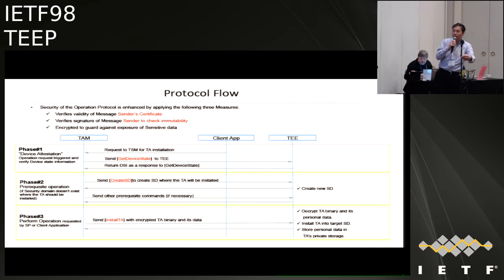Encrypt it, in this step you already have the secure domain. That secure domain already has a private secret key. You can encrypt in this established domain. So now the encrypted data goes all the way down here, and the device will verify this, decrypt the data, install the app and personalize the data, and finish, sending status back. So that's just a sample quick flow. Any questions?